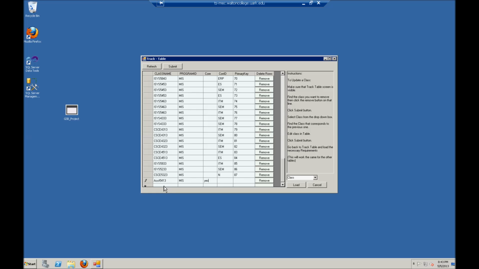And yes, I'm going to make this a core class, and I'm not going to have a concentration ID. So it's just going to be one of those required classes. The primary key is kind of ambiguous, and it'll load as soon as you submit the changes. So once you refresh, we can see at the bottom here, the accounting 5413 MIS is back in the system with a new primary key.